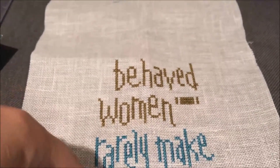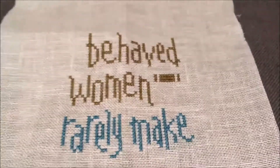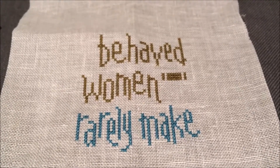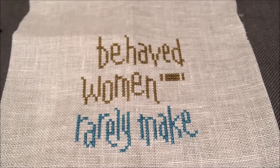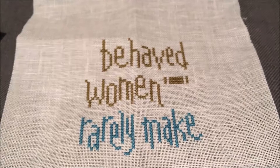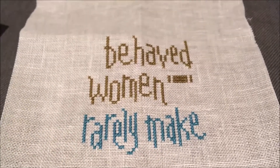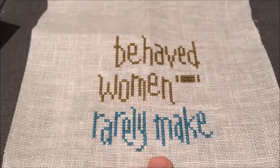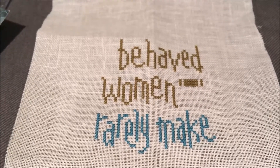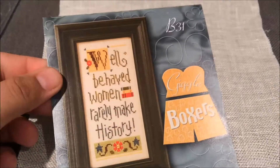It's a bit loose, but I've heard others on Flosstube mention that with a primitive style it's okay not to have such full coverage, and once I wash it that will help it settle. I won't get as much stitching time today — January 5th — but I'm hoping to this evening. I did this at a friend's, and when I was done this section I started the brown on Days of Gold. I'm almost done that, so when I'm done there'll be another update — it's really starting to come together.